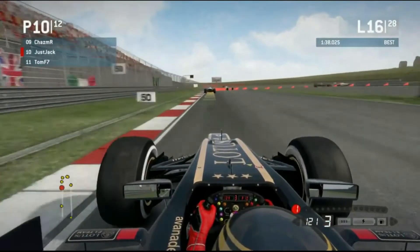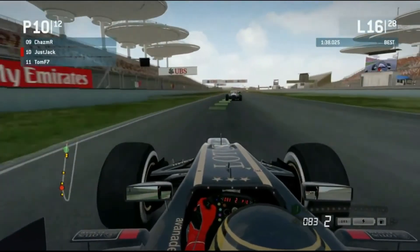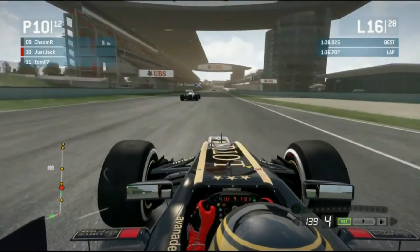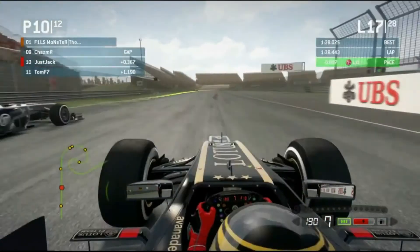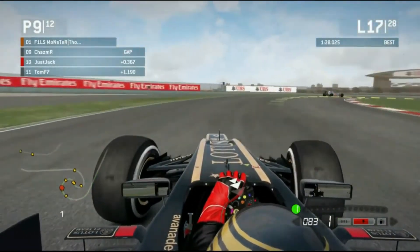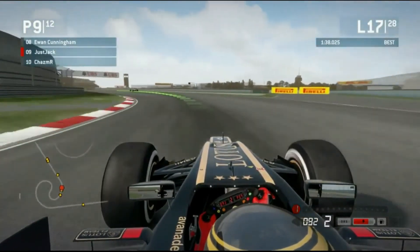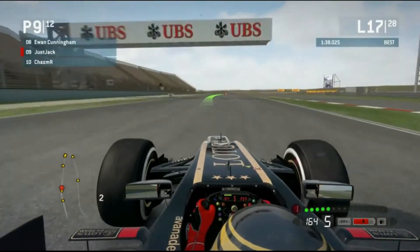Jack has got DRS on Chaz — can they go into Turn 1? Indeed he is, and can he make a move — good move into Turn 1. It's not the easiest way to overtake on this track into Turn 1, but it's possible. Jack is one lap down on fuel but I'm guessing he'll be able to make it. Right on board with Marco — he's on the back of Ben who's dropping positions. Marco has put it up the inside — can he go around the outside? Strange lag, and Marco gets a huge tank slapper coming out — a lovely power slide.